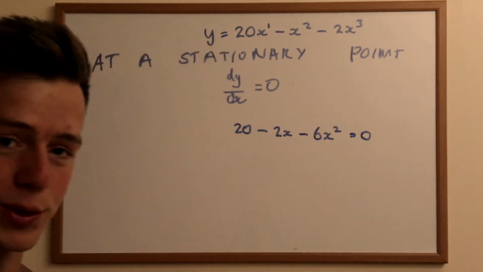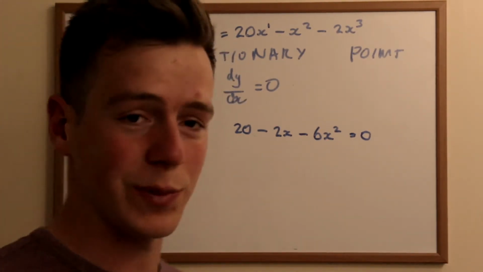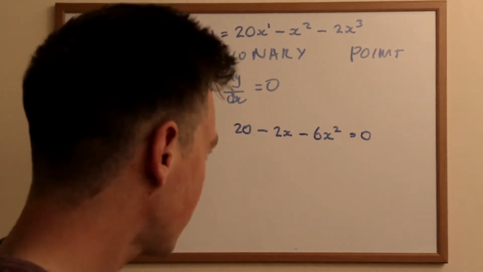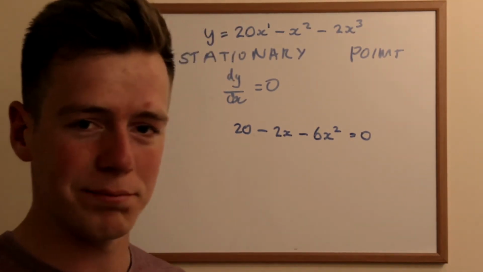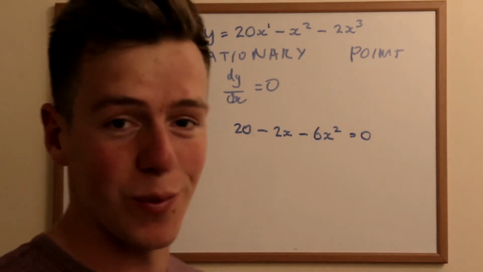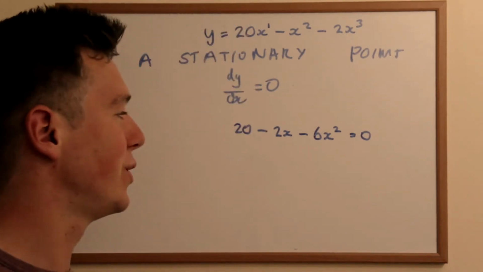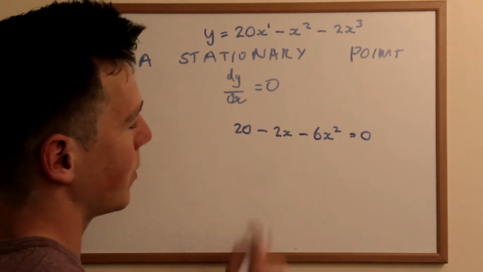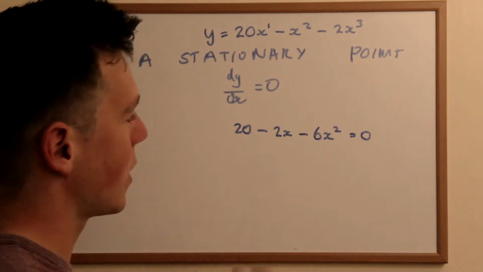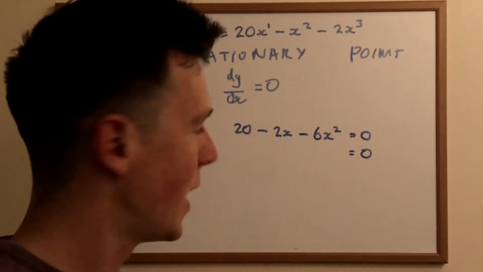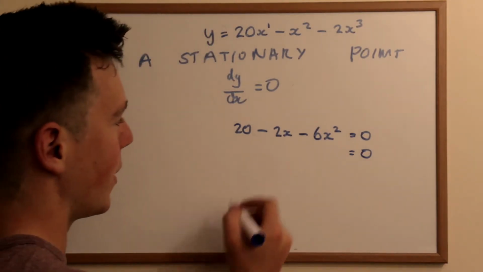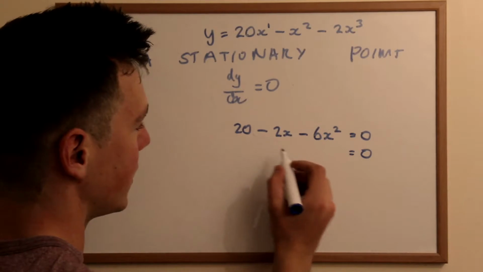The whole thing equals 0. So let's find out what x is. Before I do that, I'm just going to tidy this up a little bit in many different ways. So what you can do is just times everything by -1. So obviously 0 times -1 is still going to be 0, and all of these minuses turn to plus signs.